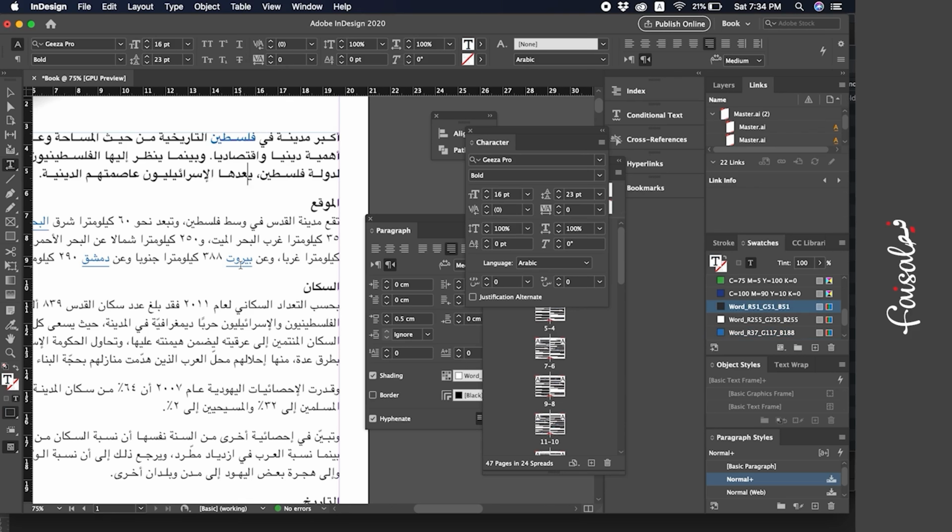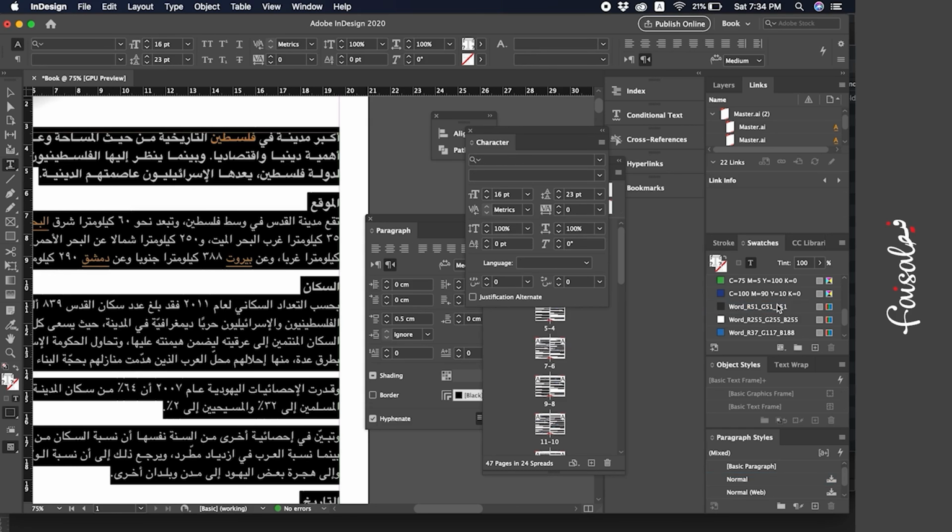I want to unify all of them, the pages with one color, black. Then I start coloring, for example, coloring the beginning of paragraphs, coloring the sections. Once again, Ctrl-A or Command-A means select all.